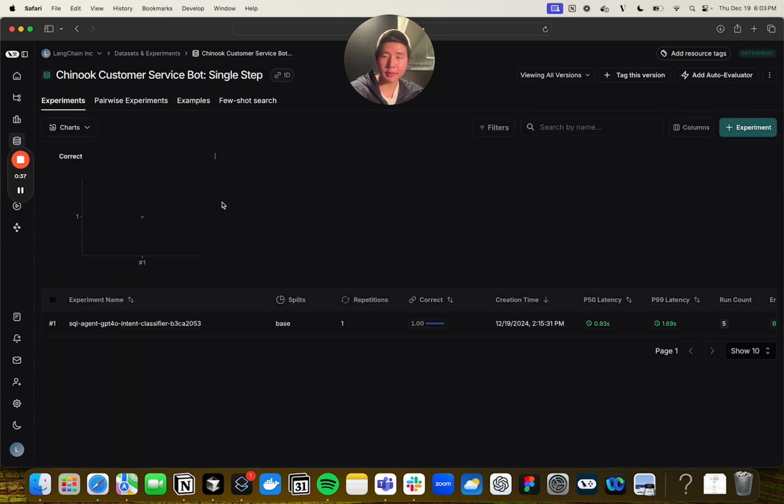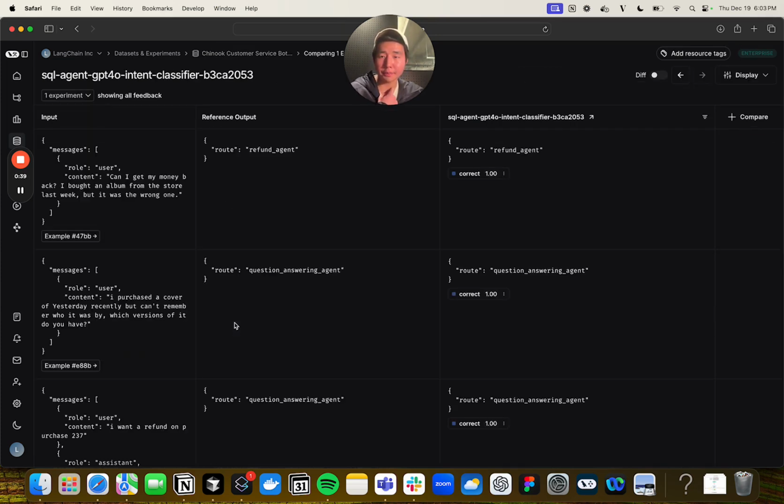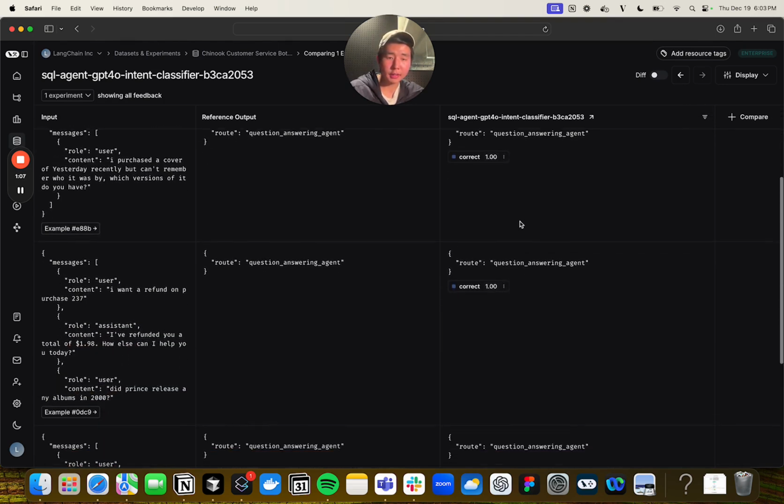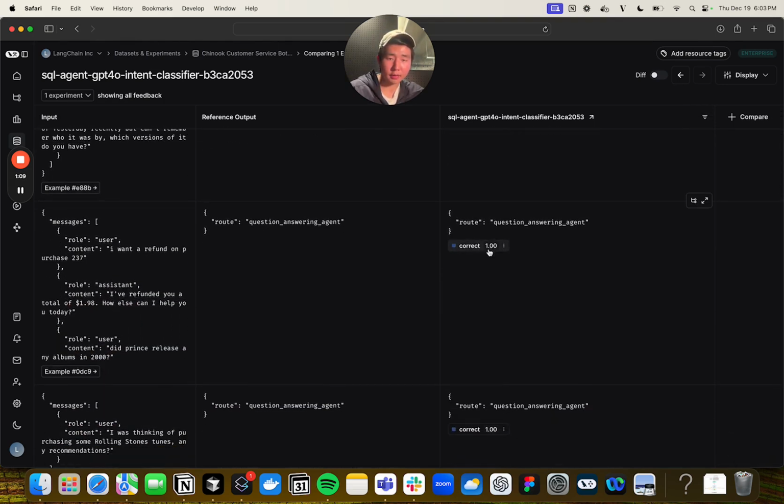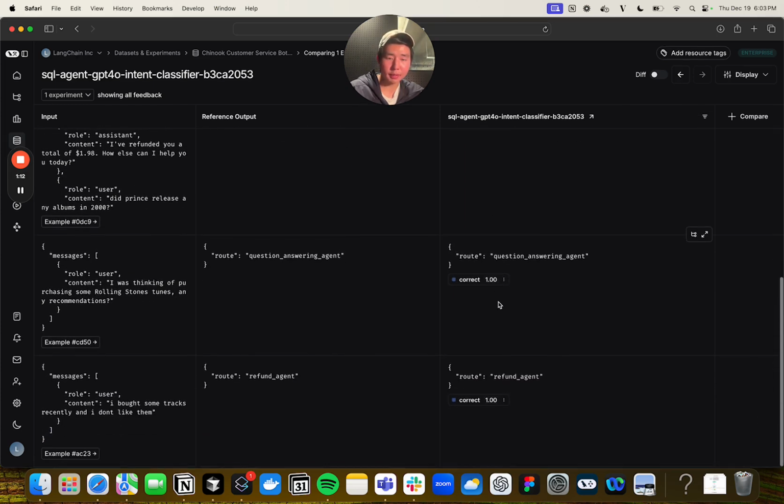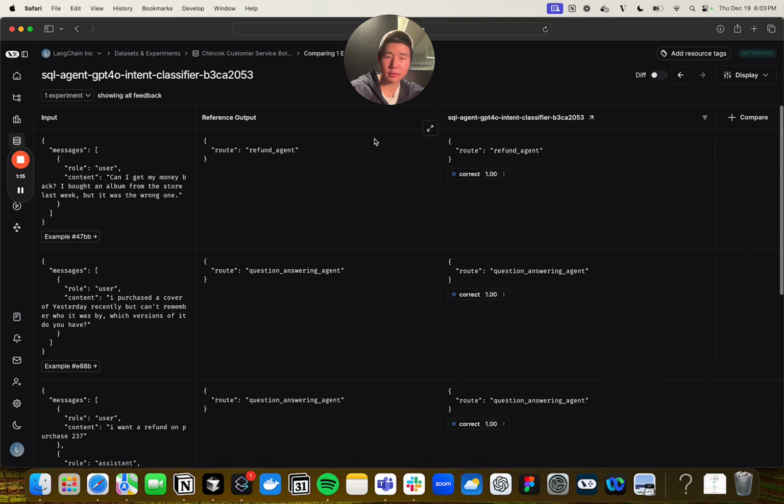Let's toggle over to experiments and look at the experiment we just ran under the hood. In this view, we'll see the inputs and outputs from our golden data set. And then we'll see the name of the subgraph or the agent that our intent classifier node inside of the customer support agent wanted to route to when it received these messages as context from our golden data set. So it's done a really great job. For each input from the golden data set, it routed to the correct subgraph or agent. We see across the board that our evaluator gave it the score of 1, which means it picks the right subgraph to route to. Awesome.